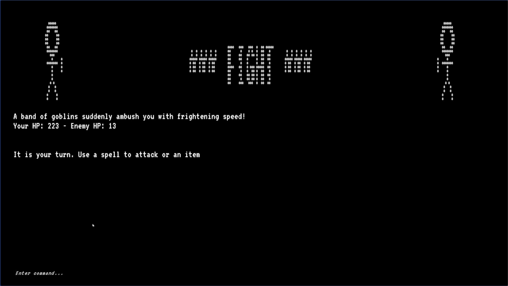It would be nice if, since they're going to force you to type in slightly awkward commands, they allowed you to do the repeat last command thing. Yeah. Use. No, that's not spelled right.